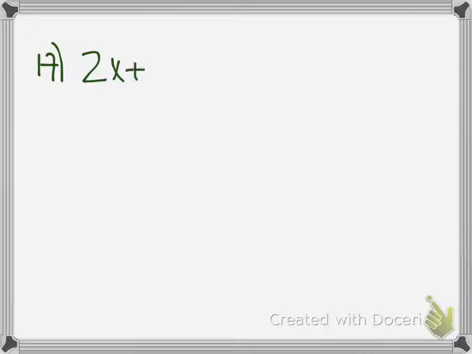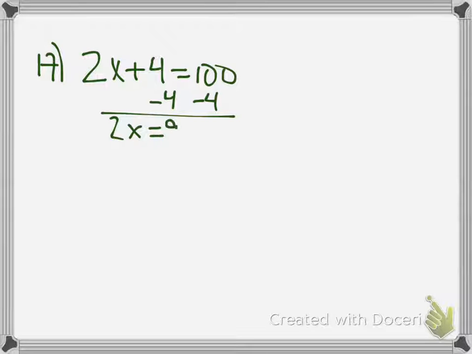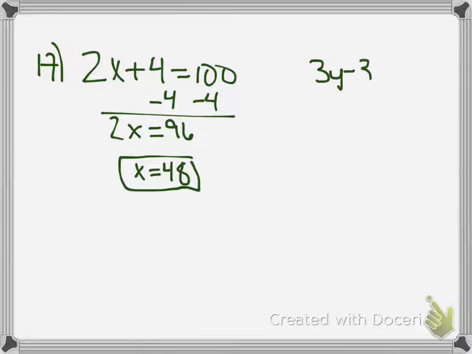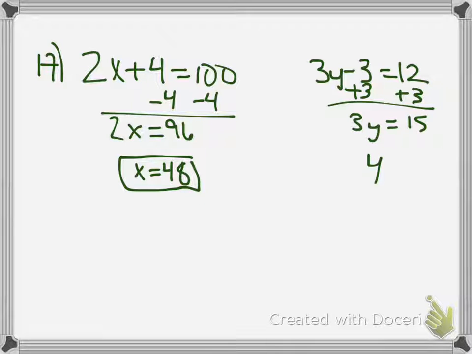So this is 18. Don't ignore that it says 17. So notice here, I've set them equal, I solved, I subtracted, then I divide, and I get x equals 48. Okay, now, I'm going to stop there for a second, go back to the drawing. So notice here, I'm saying CD and RS are congruent to each other, so that means that 3y minus 3 is equal to 12. So I do that one and solve it. And I would go from there, add 3, divide by 3, and I would get y equals 5. Yeah, and that is 18 and 19.